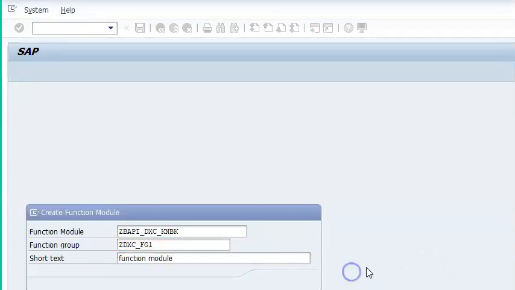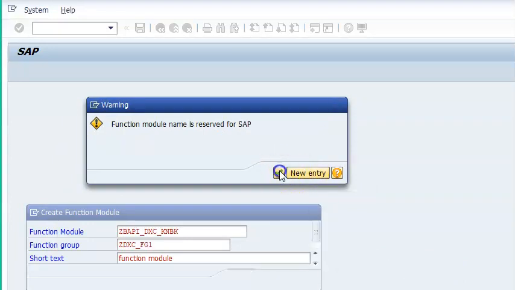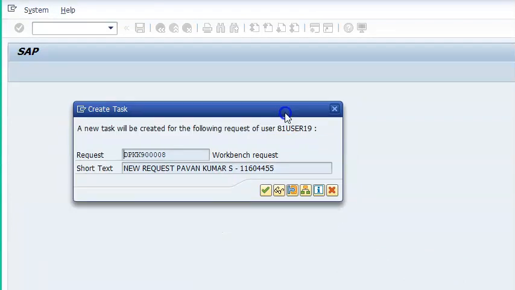So we are creating a function module, which is an RFC enabled function module. We have a request number which has already been created.